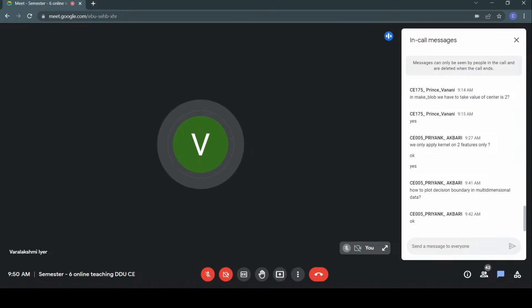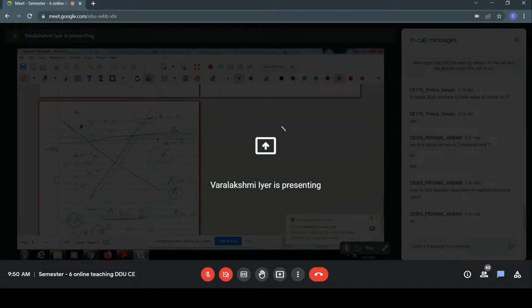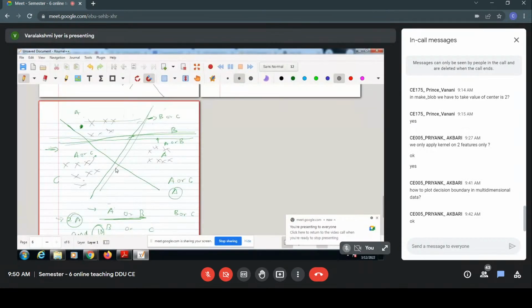In one versus one, suppose we have three different classes in which we'll be trying to divide our data set, then we'll be creating three different support vector machine classifiers. Just a minute, let me share the screen to give you an idea. If you see this diagram that I have drawn over here, this is the case with one versus one.